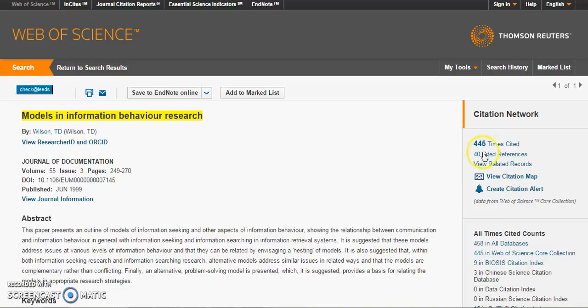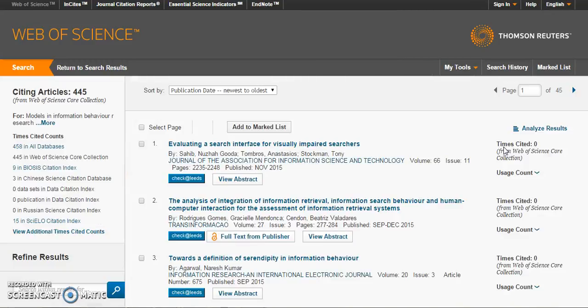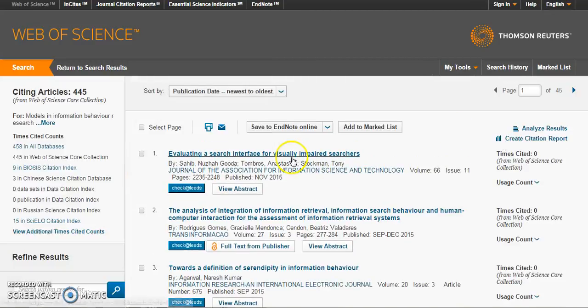And as you can see, we also have a handy listing for the number of times that this article has been cited. Now, this index page citation count is really useful, as if something's been heavily cited, it's going to be indicated here. And if you click on this link, you'll have a list of the articles that cite it, which again you can click through from to the index page and the abstract.